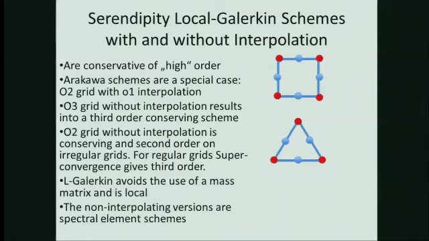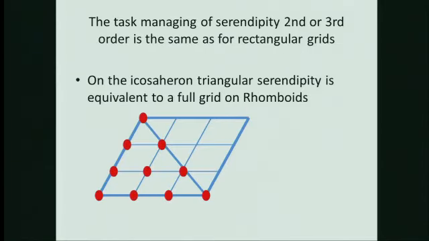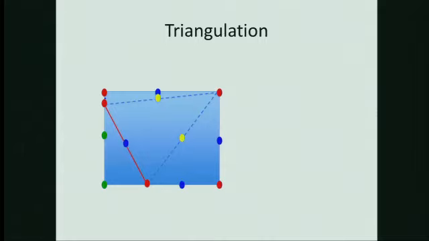I tend to use the high order approach. Yes, this actually shows that in the triangular element you get the full grid. I mean, you had the full grid. It is equivalent to a rhomboid with a full grid. Then you can have triangulation. So this is actually what the cut cells could look like. It's a square grid, but you have divided into triangles. These yellow points you can have by interpolation. Then you still have grid points only at the edges. Also this point can be done by, and these are phantom points.